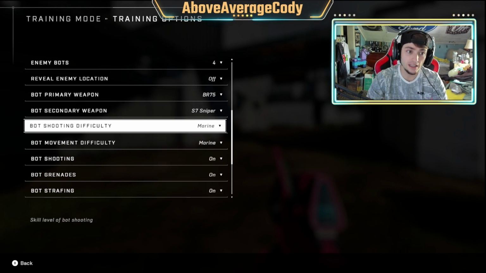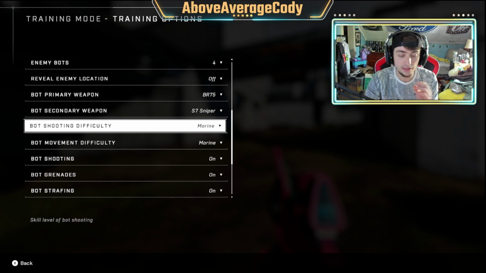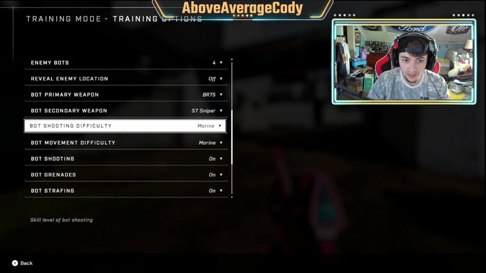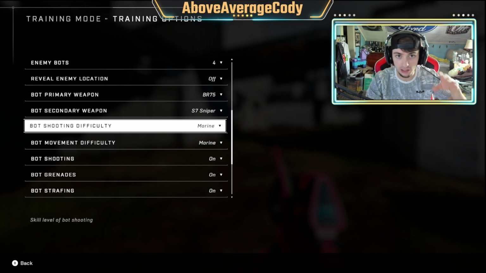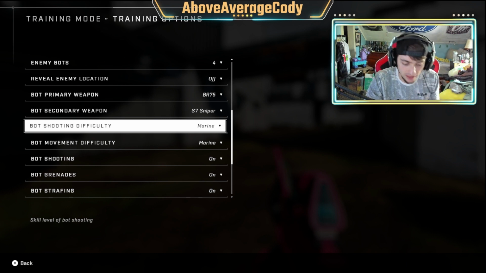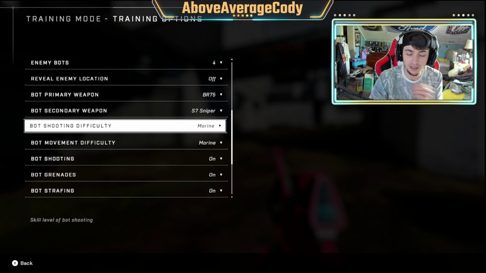And you can change the shooting difficulty and the movement difficulty. And this is very cool because you're not always going to be playing against players that have Spartan shooting and movement difficulty unless you're practicing for Onyx lobbies. If you're practicing for Plat lobbies, guys, you may have people with really good aim and not really good movement. I mean, obviously, you want to practice against the best anyways, because playing against the best bots will make you better against the not-so-good players in public lobbies.